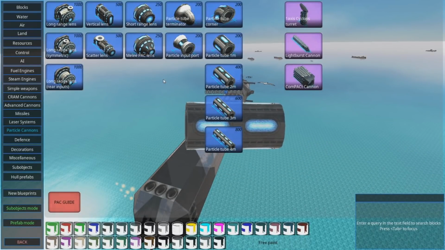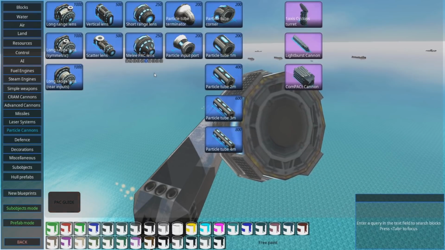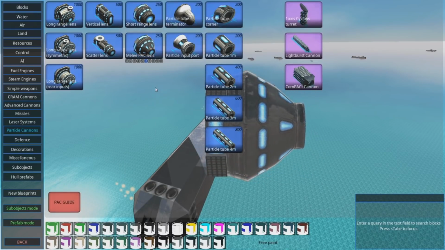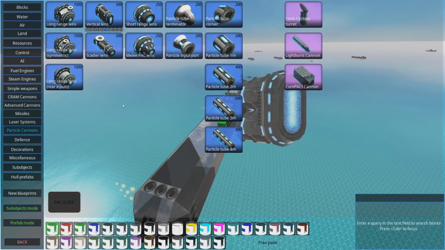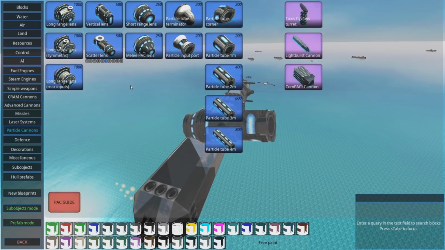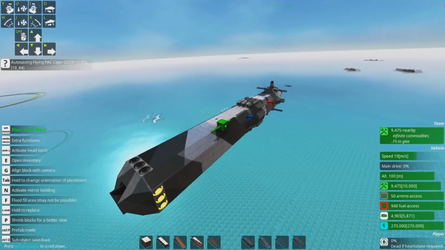You want to get melee range, it's the melee. You want to stay at short range, but not quite melee, short. You want to shoot things that are above you or below you, vertical lens. You want lots of beams, scatter lens, and you want to shoot things at long range, use the long range lens. It's pretty self-explanatory, really.